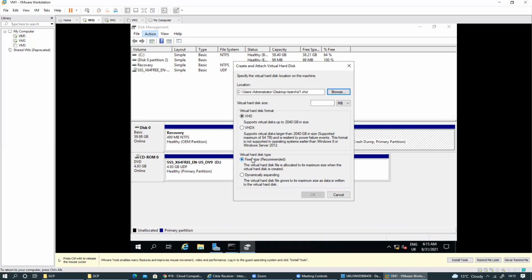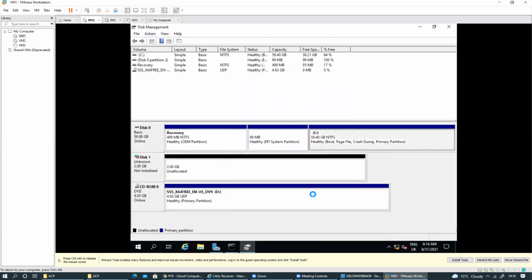We stick with the fixed size and create a 2 gigabyte VHD file. I understand it's not sufficient to install an operating system, but based on the memory available on your machine, you can create as much as you like, up to 2 terabytes.